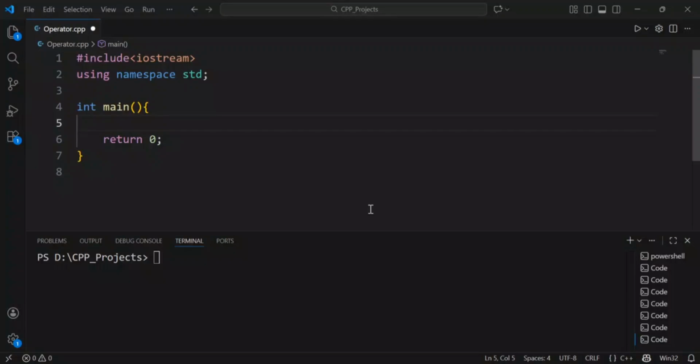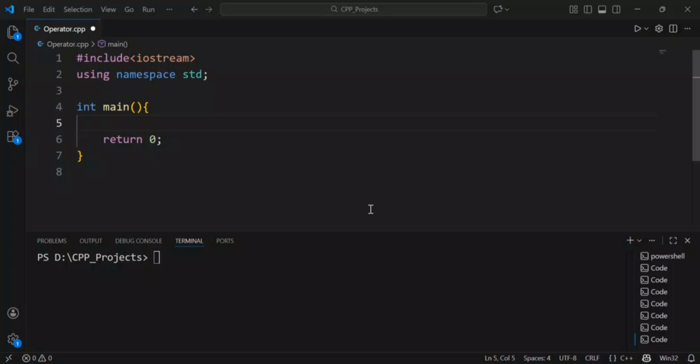In this video, we are going to learn about comparison operators. This is one of the most interesting operators that we have in C++. As the name suggests, comparison operators are used to compare two values or variables. This is important in programming because it helps us to find answers and make decisions as per the result of comparison. The return value of a comparison is either 1 or 0, which means true or false.